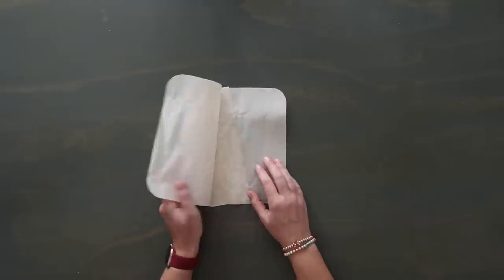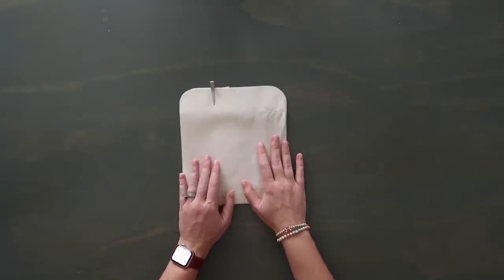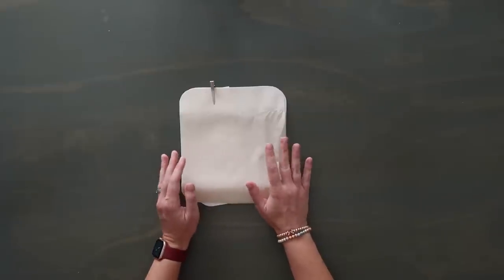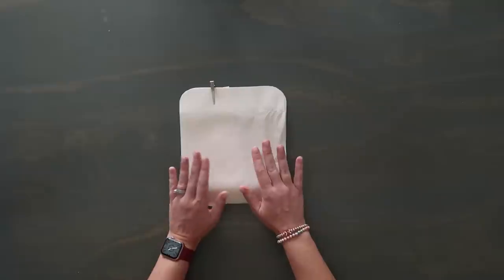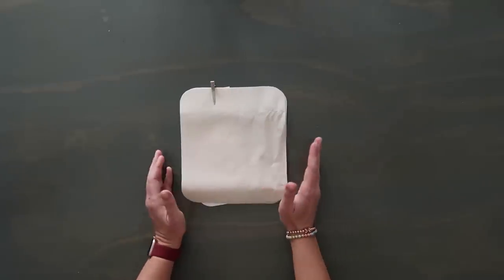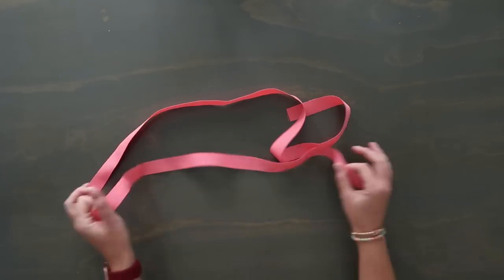This is going to be two cuts of my Decovil light or foam, if that's what you're using. I have not adhered this to anything yet because this is going to be adhered to the lining, and I'm going to install my pockets and everything before I add this to the lining. Again, it's probably optional, to be completely honest.